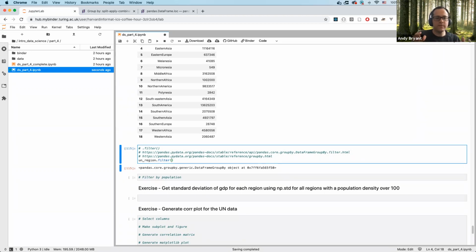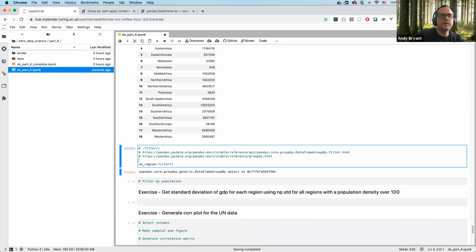Right, so we want a data frame that looks at all the region data, and it only gives us back those countries that have a population density greater than 100. You could loop through this and iterate over it and just pick all of the stuff that is over 100, but again, it's going to be really inefficient. So we're going to use a vectorized operation here.